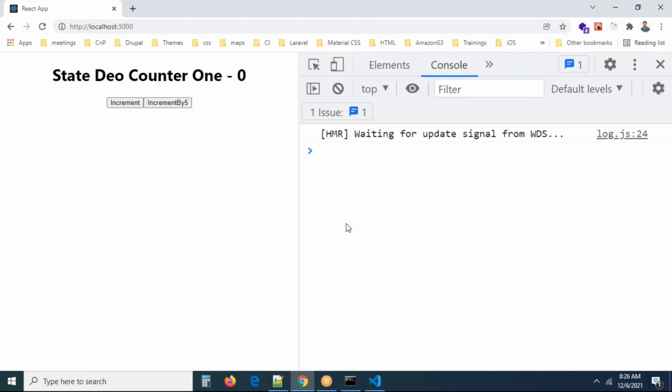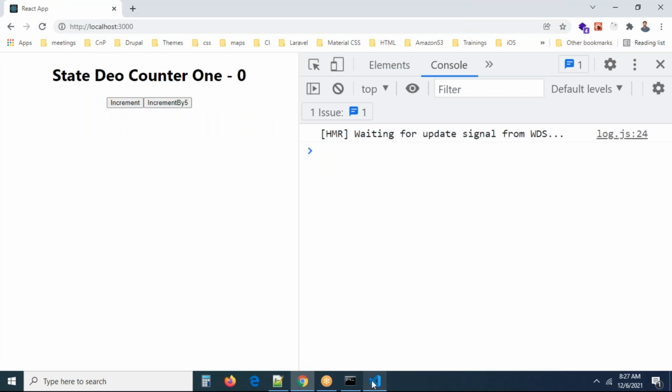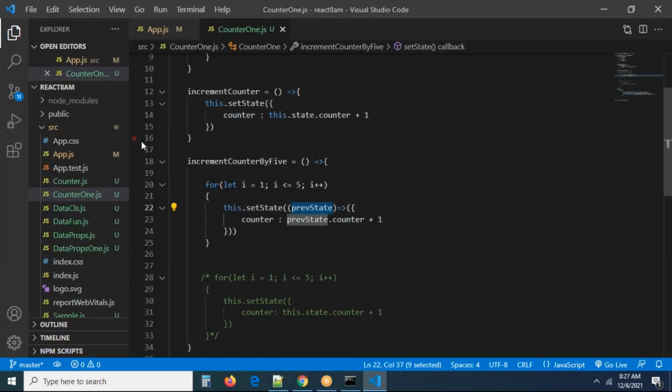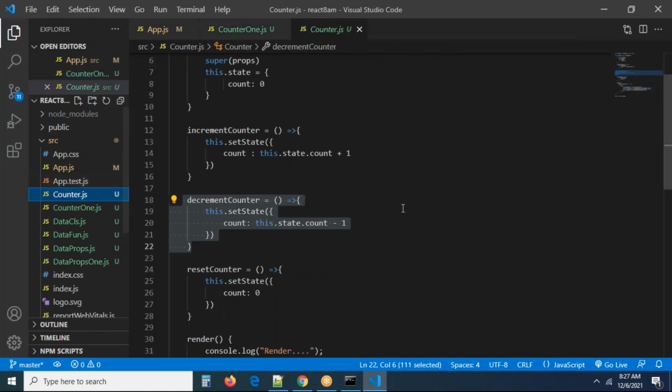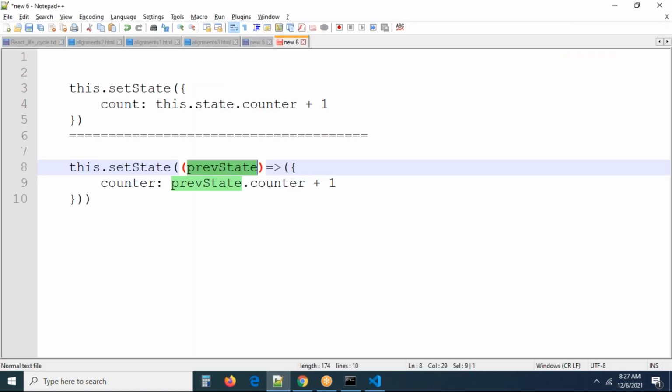Now this is one scenario. In the previous program, you wrote the state like this in the counter file. Can you see in the counter file you wrote the state normally? Sir, for increment by 5, directly I could have done this.state plus 5, right? Yes, that you can do, but when I want to do it on every iteration, at this point of time we can definitely go like this. That's also valid. If you write just plus 5 with this.state, you can write like this also. Let me write here, good idea.